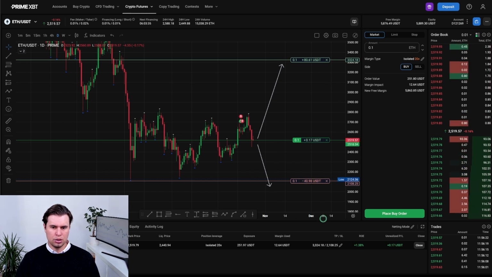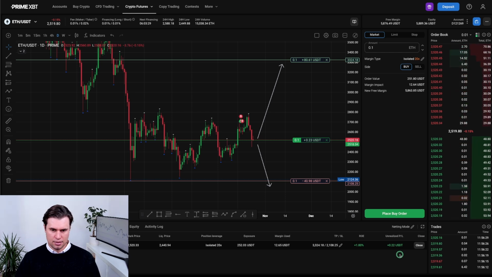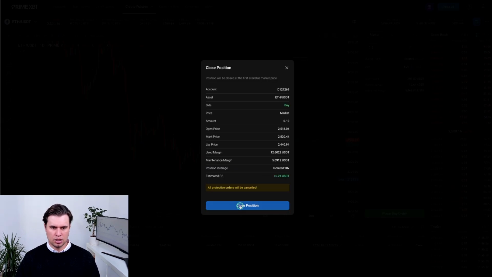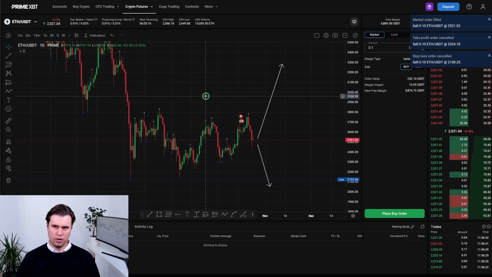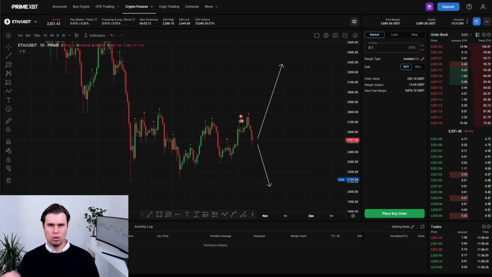It will then tell you your current P&L. So if you have a look over here, I am now running a position that is up 21 cents. And I've made a return on equity, ROE, of say 1.89%. So a very small position. If I close the position, I just simply click on the X button. It will then say, do you want to confirm? Perfect. Market order filled. Now you'll see under your positions tab that you are no longer running a position.